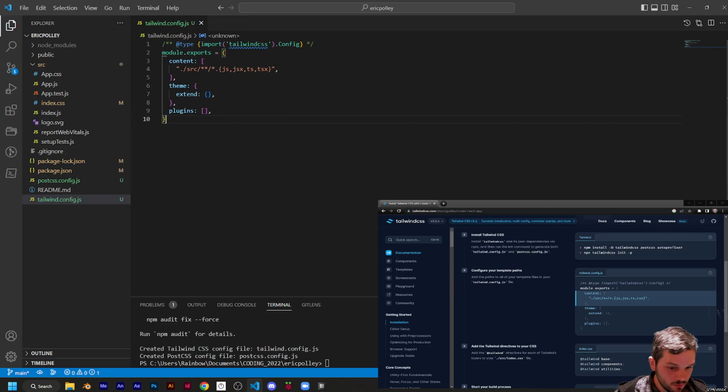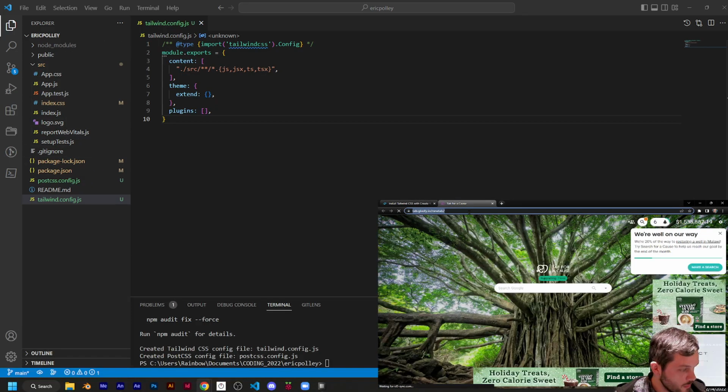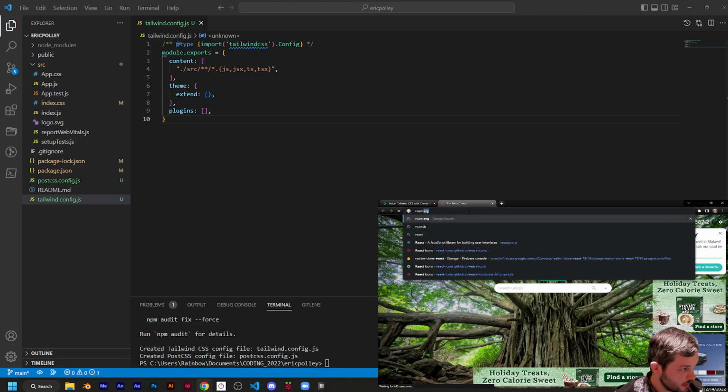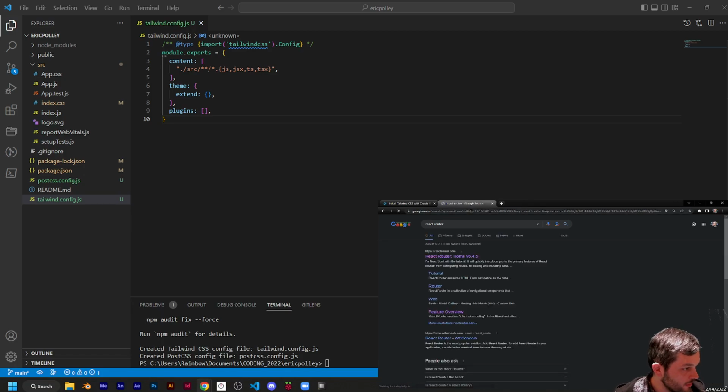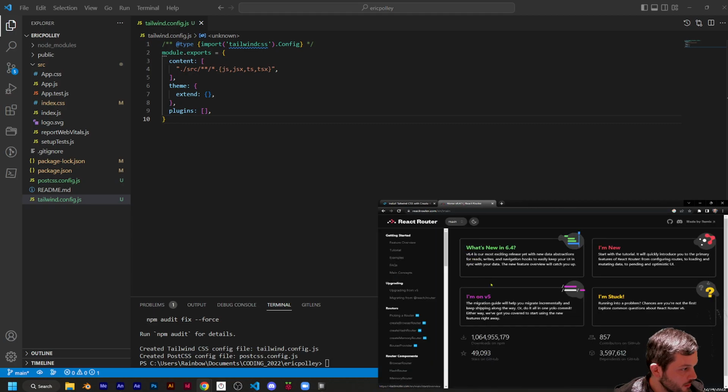configuration. While I have this terminal open, I know that I'm going to need router and routes, so I'm going to look for React Router, and it should pull me up with the docs I would like right here.